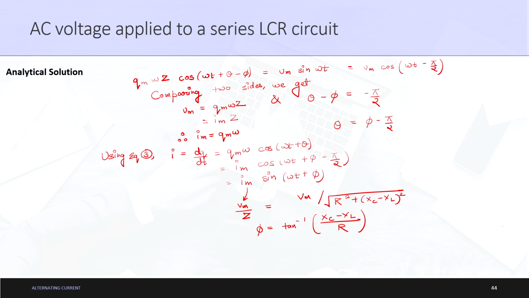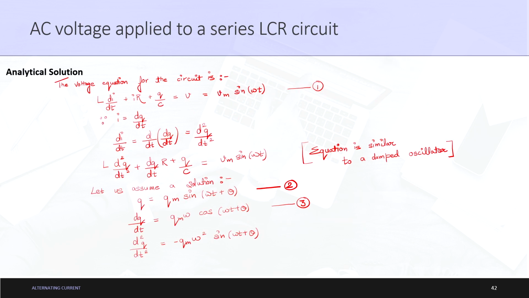That is how this was done, just revising everything which I did. We started with this voltage equation here. How did we obtain this voltage equation? Using simple Kirchhoff's loop rule. The Kirchhoff's loop rule basically states that the voltage applied by the AC source is divided across three different devices: L, the inductor, R, the resistor, and C, the capacitor. The voltage for an inductor is L di by dt, for the resistor it is I R, and for the capacitor it is Q by C.